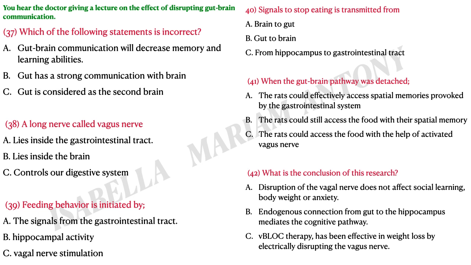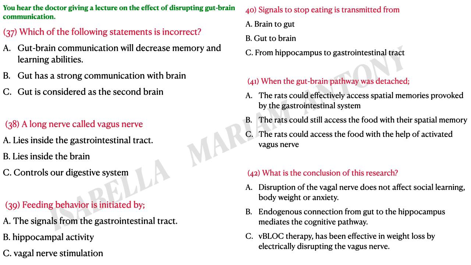According to research findings, disrupting gut-brain communication may affect memory and learning abilities. The link between memory and food is a fundamental human experience that we all can relate to. However, the findings have unveiled an intriguing explanation behind this phenomenon, illustrating how strongly the second brain in our gut communicates with our brain. A massive mesh of neurons termed as second brain lies inside our gastrointestinal tract. While this neuronal control system primarily functions independently to manage our digestive system, the study reveals that it communicates with the brain directly through a long nerve called the vagus nerve.